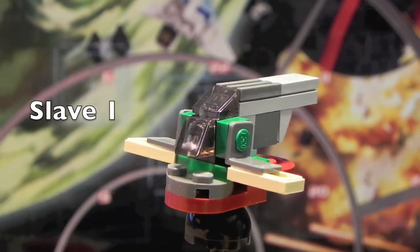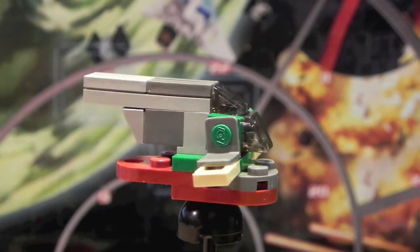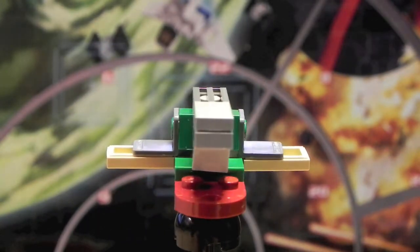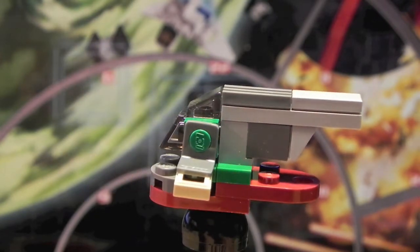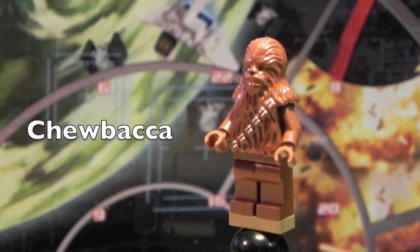Slave 1 can be found at number 5. Boba Fett's Slave 1 is a cool and instantly recognizable ship, and this kit is probably one of the ships in this set that looks the part the best, both in color and in shape. Next off the rank is Chewie.